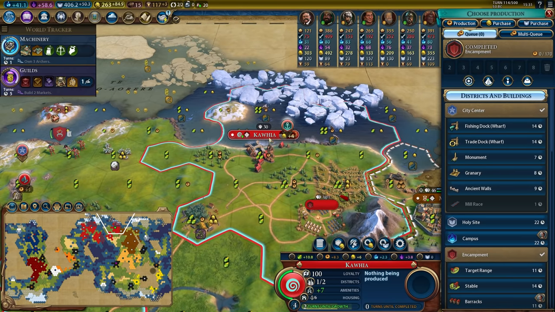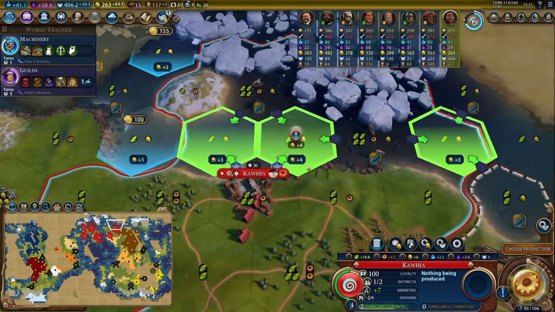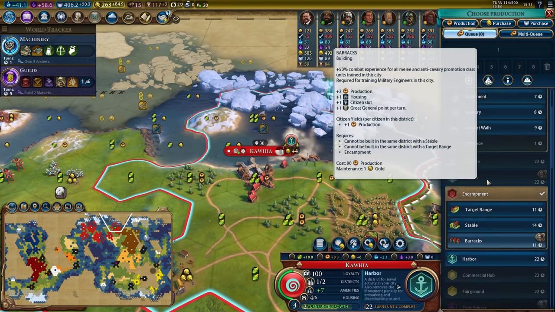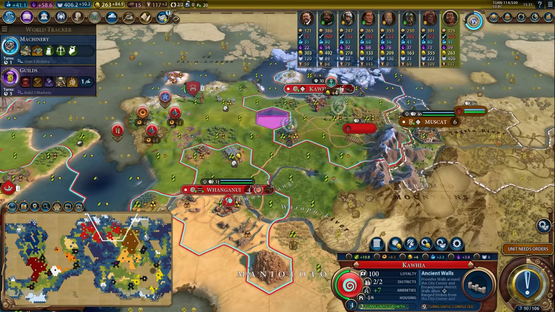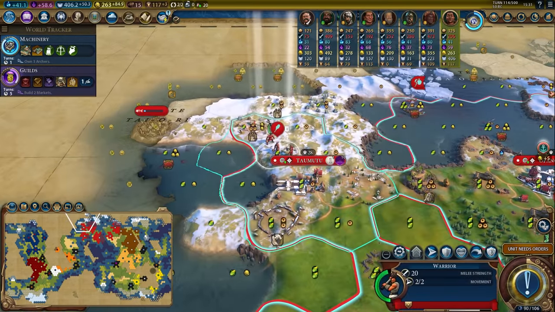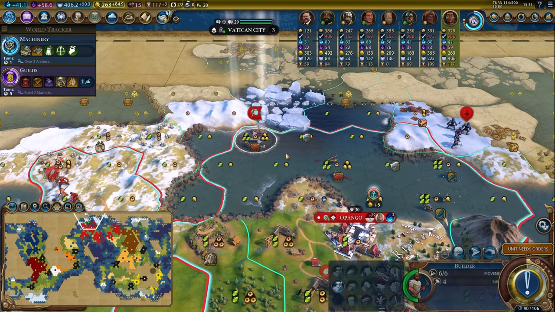We got our encampment in Kaya. So I will place the harbor, but I don't intend to build it yet, because I want to get those ancient walls up. If I have a solid line of defenses over here, I'm feeling pretty confident. If I don't, I am not.